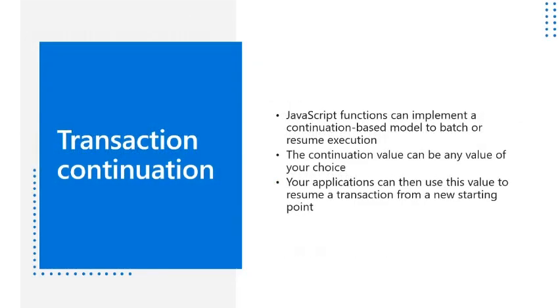So let's understand transaction continuation. Functions can return any value. You will use this value to resume long-running functions after the server's specified time is over. For example, you might have a function to upload millions of documents. If the server's specified time is over before all documents upload, you can return a pointer to indicate how far your function progressed in the document upload. This will make it easier to resume processing in a new function iteration.